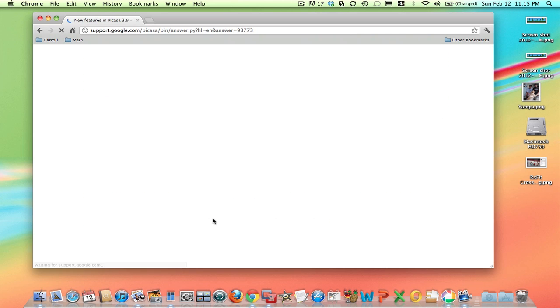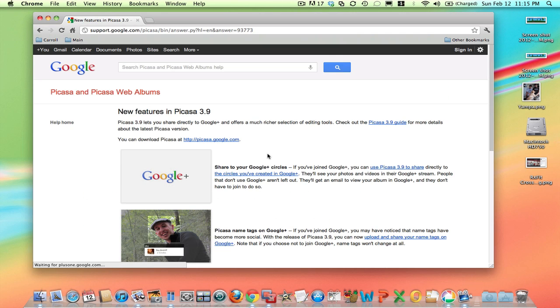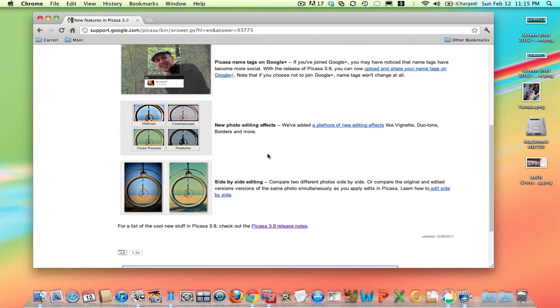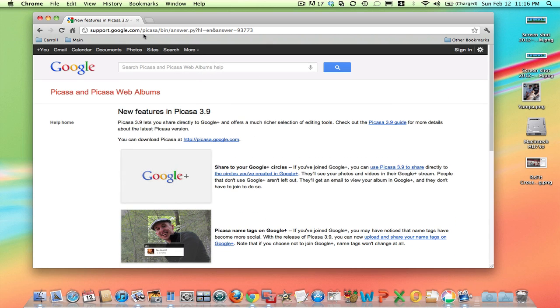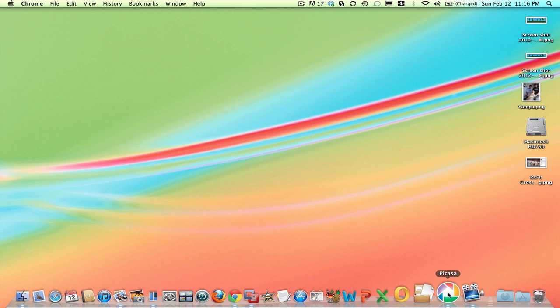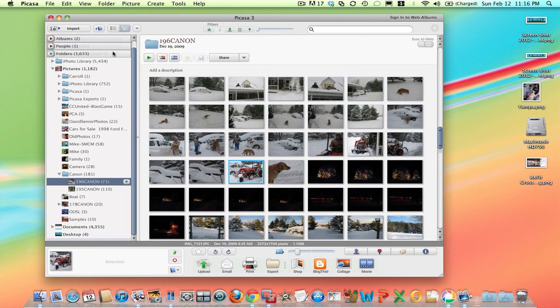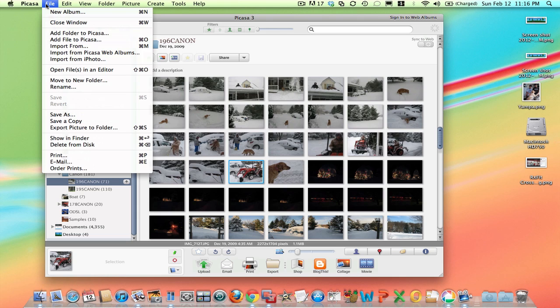It's free. It works on the Apple or the Mac platform as well as Windows, so you could use it on each one. So I've already downloaded it here, and I'm going to show you what it looks like. When you download it and open it up, after you install it, it will try and organize all your photos for you, bring them into folders and so forth. I'll show you some of the features if you come through the selection of the menu up here. And now I'm on a Mac, but you have the same features in Windows.